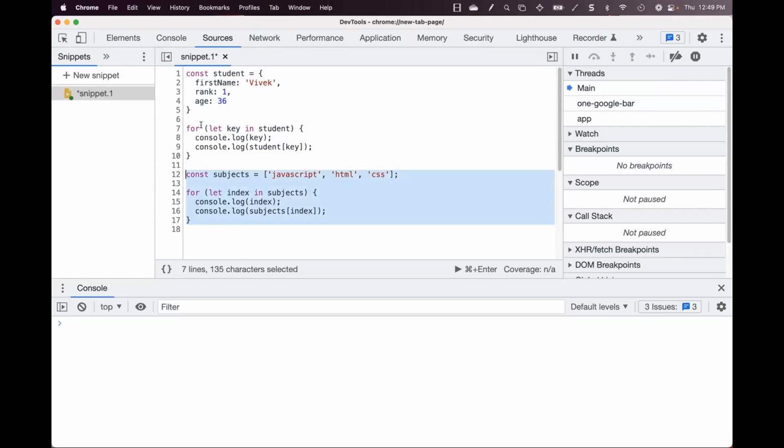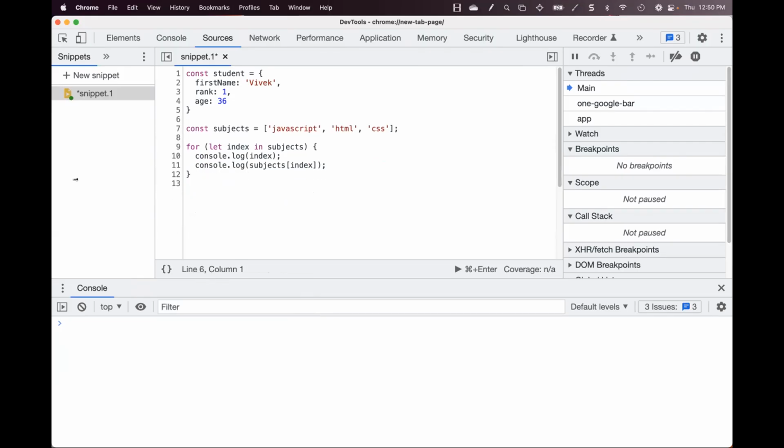And we use this for in loop, then we have each key here. Let me type it out, that way it will be more clear to you.